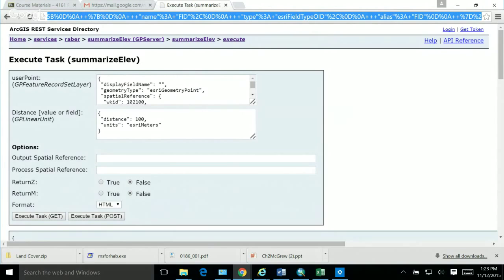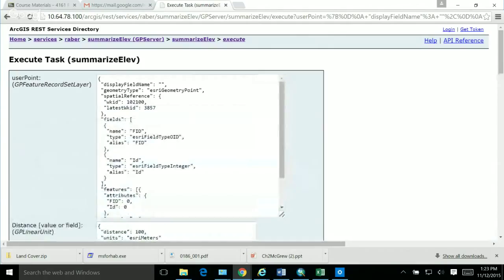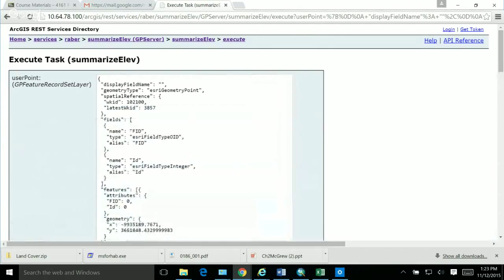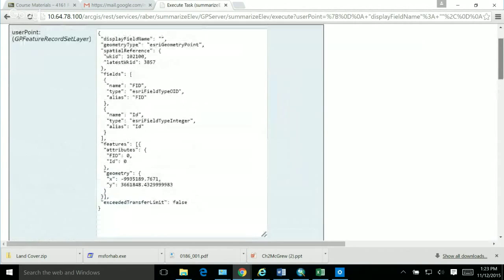So that's what all these %7B are. It's the stuff that can't be put into a URL, encoded, so that when the server gets it, it'll turn it back into this. But this is essentially what the server needs. It needs all that information in order to execute.